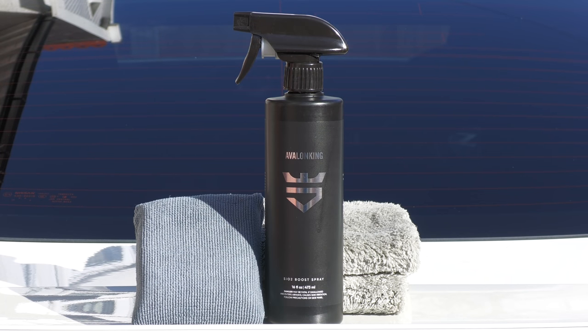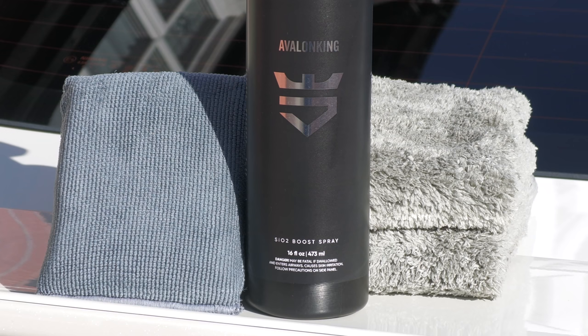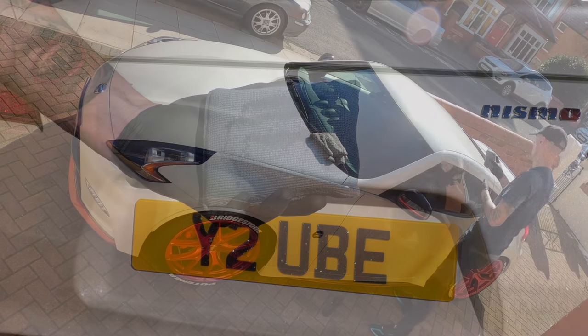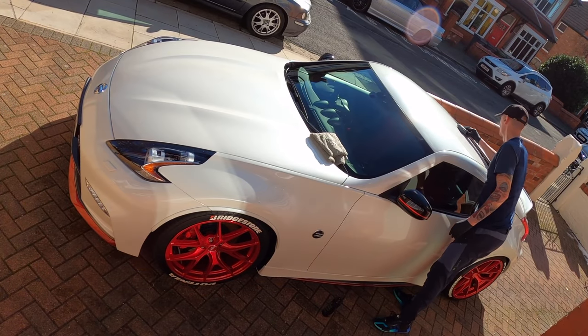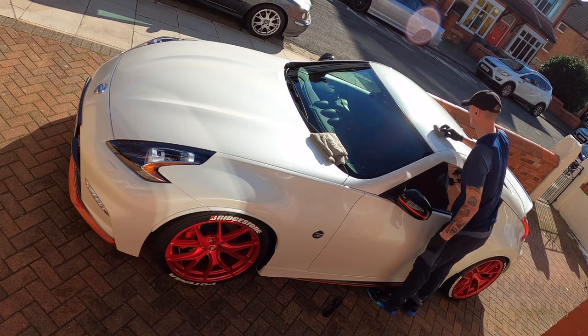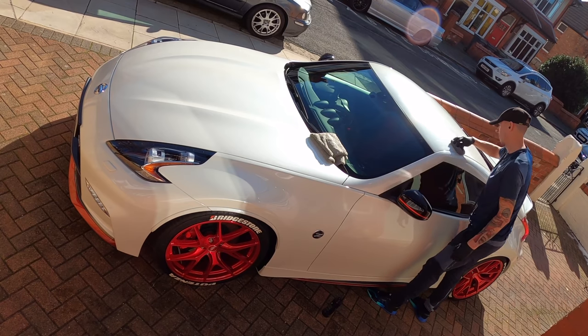Next up then was to treat the car to Avalon King's brand new Ceramic Boost product, which despite its high silica content of 20% can still be applied to pretty much all of your car's exterior surfaces. It comes with a soft applicator pad which, once primed with the product, was worked over the surface in a crosshatch pattern to ensure even and adequate coverage.